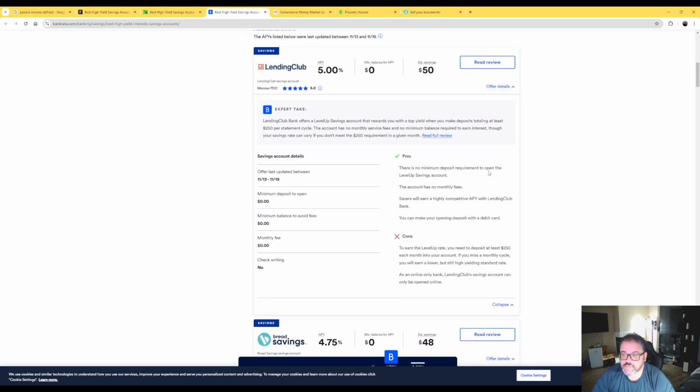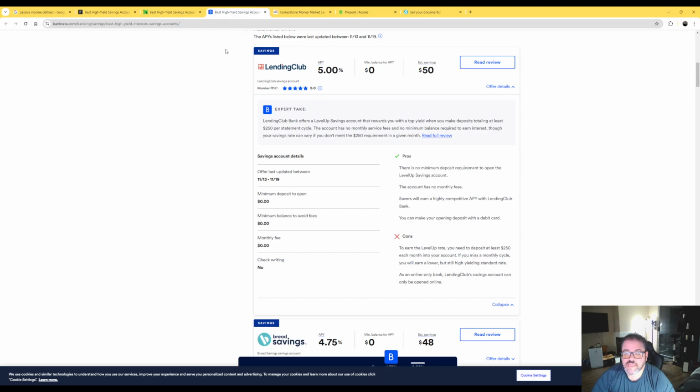Pros, there's no minimum deposit to open the Level Up savings. Cons, to earn the Level Up rate, you need to deposit at least $250 each month into your account. If you miss a monthly cycle, you will earn a lower but still high yield standard rate. It's an online bank only, but most of the really good savings ones are online.